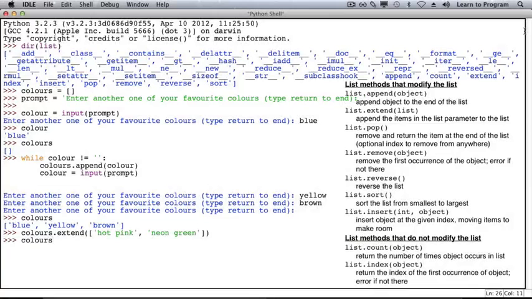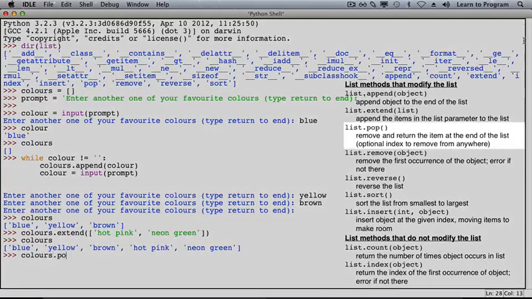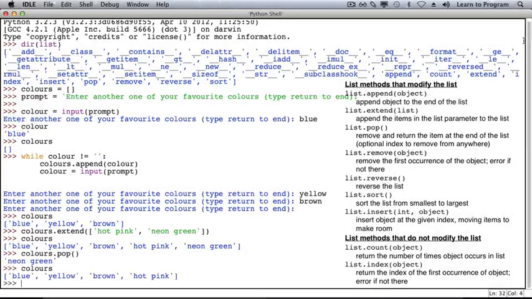Now when we examine colors, we see blue, yellow, brown, hot pink, and neon green. As it turns out, we don't particularly like neon green, so let's call colors.pop to remove it. When we examine colors, we see the list blue, yellow, brown, and hot pink. Neon green is no longer there.